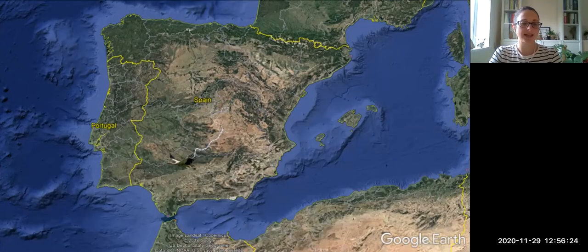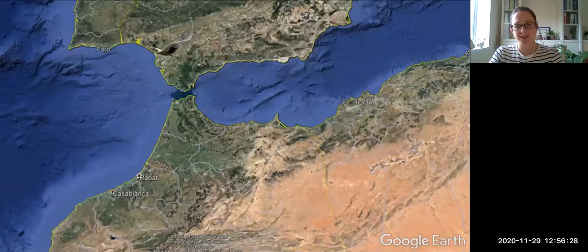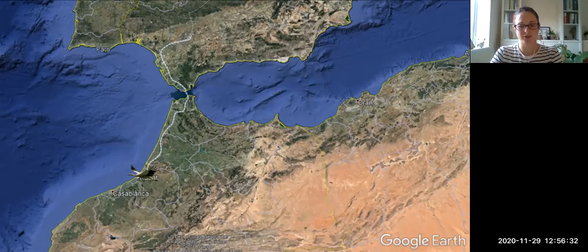She carried on heading south, and on the 23rd of September, she became our first stork to cross the Strait of Gibraltar and to make it into Morocco. And we know from our work with the University of East Anglia that she actually crossed the channel with one of their Portuguese tagged storks in a flock.